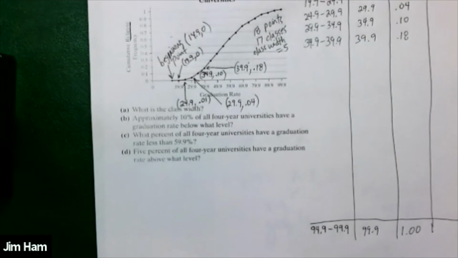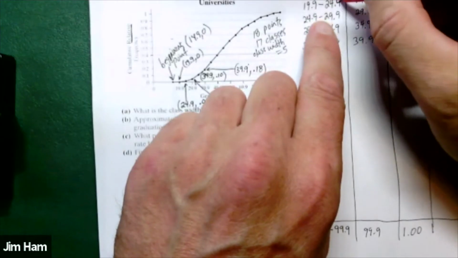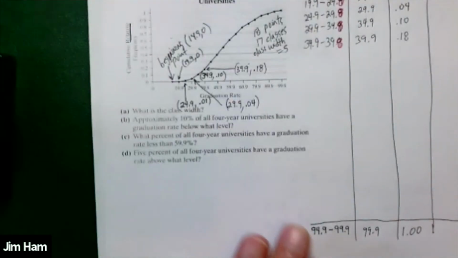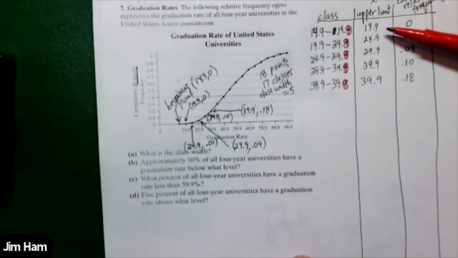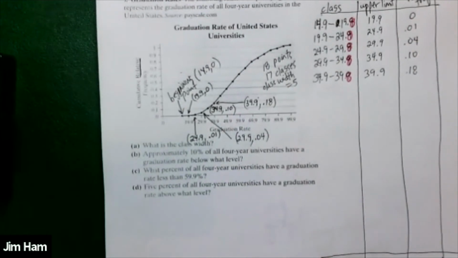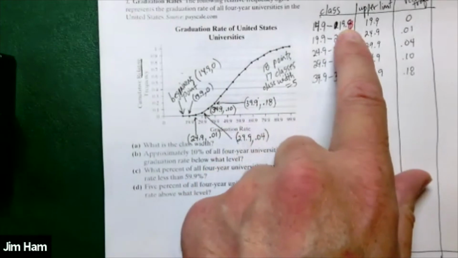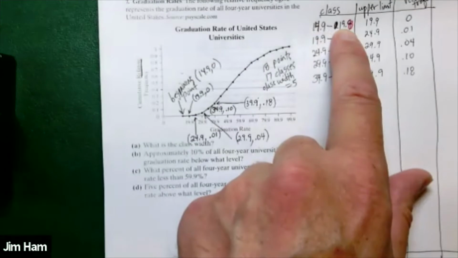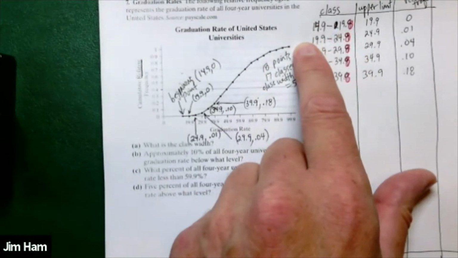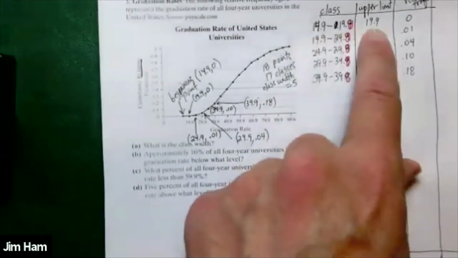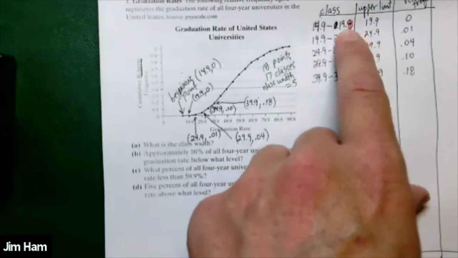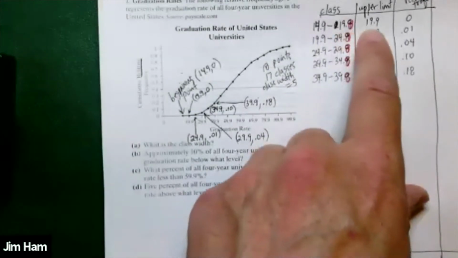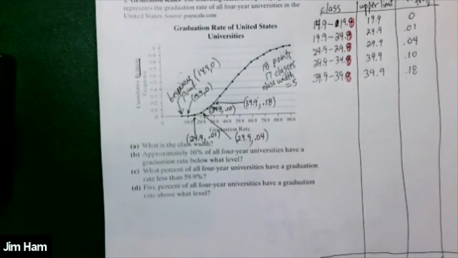Now sometimes what we will do is write this last digit as an 8, just so that there are no data values that would overlap. But the upper limit still would be the same as we have identified here. And the reason we might want to change this to an 8 is because if you get the data value 19.9, where are you going to count it? Are you going to count it in the first class or in the second class? So to avoid that, we just reduce this one, understanding that it's 19.89999. Anything less than 19.9, but 19.9 is the upper limit.